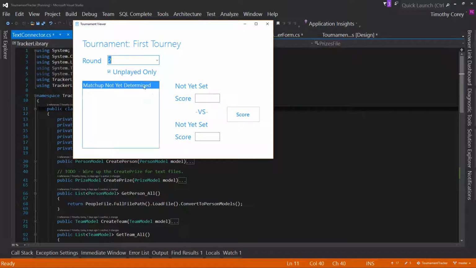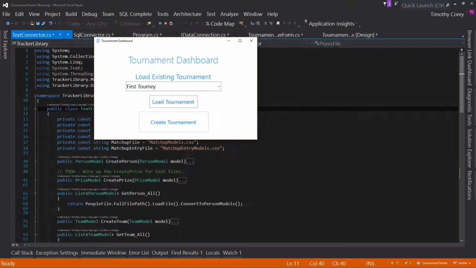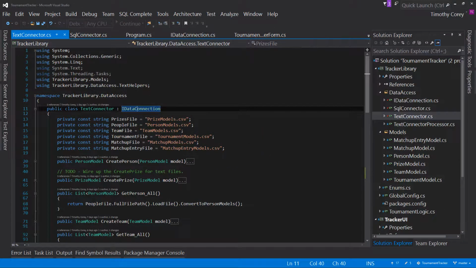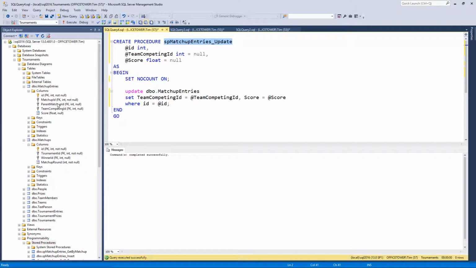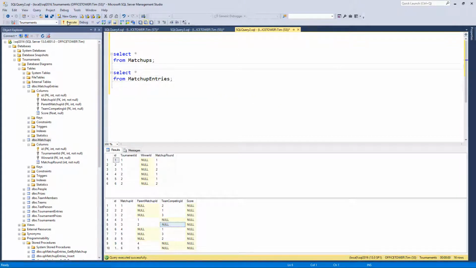Now we don't yet have a matchup, which we're going to need to take care of too, because this should say Uncanny Losers. We know at least half the teams coming through. So we'll take care of that in a minute. But we at least know we're saving to SQL. Now we could also verify by going to SQL and coming to our matchups. Let's go back to this right here, and we'll say run again. Now we have a winner of 2 for this entry. We have a score of 1 over here. So we've got data going in.